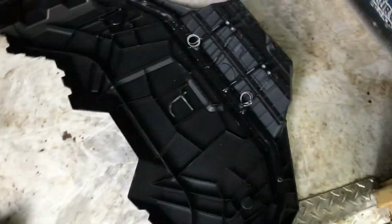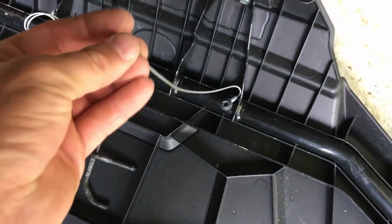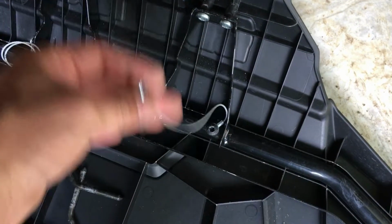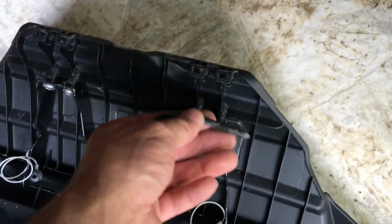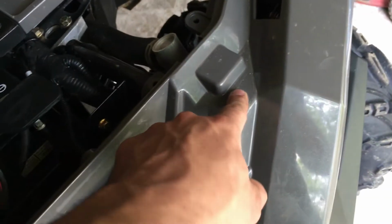Alright, so I'm working on installing my Hays Fab lights. So far, this is on the 850. So far I've disconnected the two little wires that connect and hold up your front rack, and I took out the two pins. It's pretty simple. Two pins going here. That's where your little wires go, there and there.